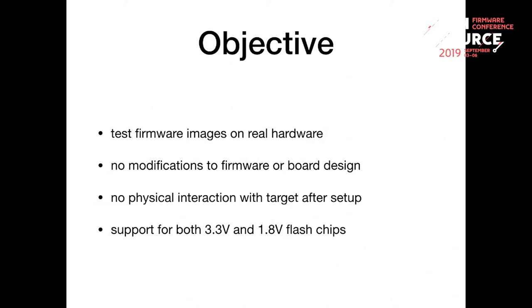But I wanted to have it in a way that neither the firmware image nor the board design needs to be changed for that. And also, basically, that I can just set it up once, put it in some space, and just have it running there. And for systems like the newer Atom-based ones, they use 1.8 volt flash, not the usual 3.3 volt. So that should also be supported.